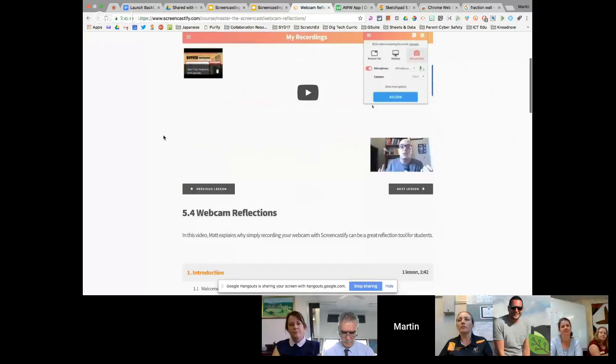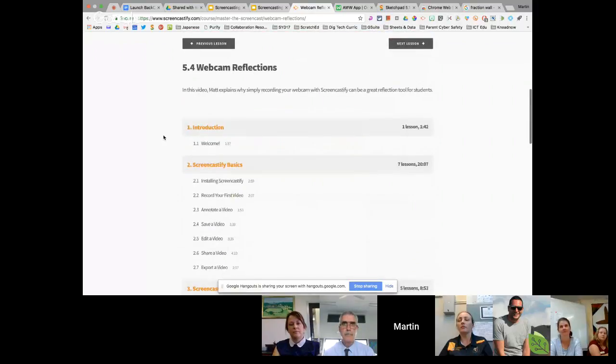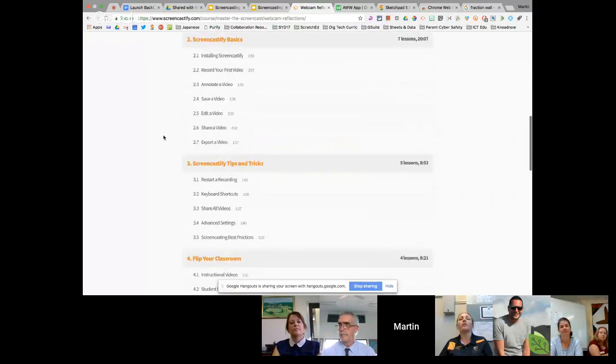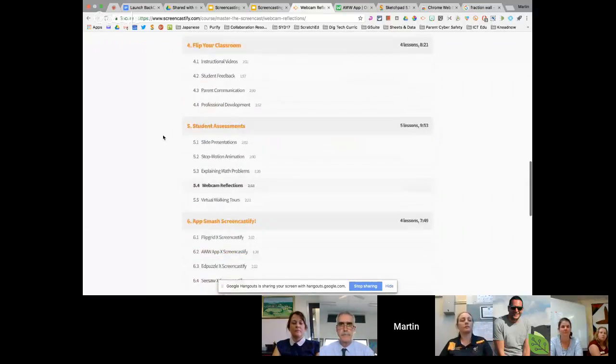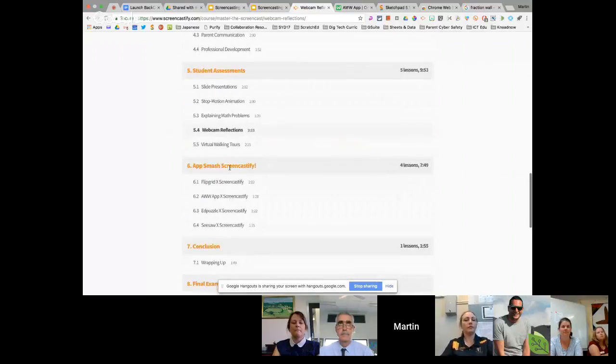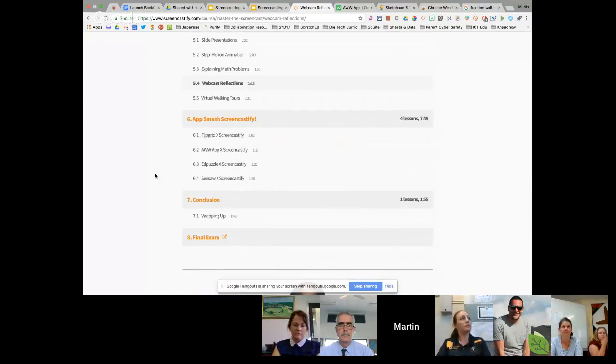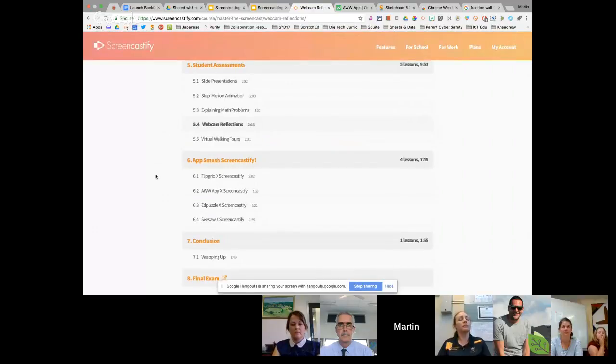The module part of it, I think, is fantastic in that, as I mentioned, people can jump in and out. I was able to skip a fair bit having used it, but even having used screencasting a lot, I found some really interesting things towards the tail end where he calls it app smashing. So it's combining a couple of apps together. And I thought I'd just share quickly a couple of things that I had learned.